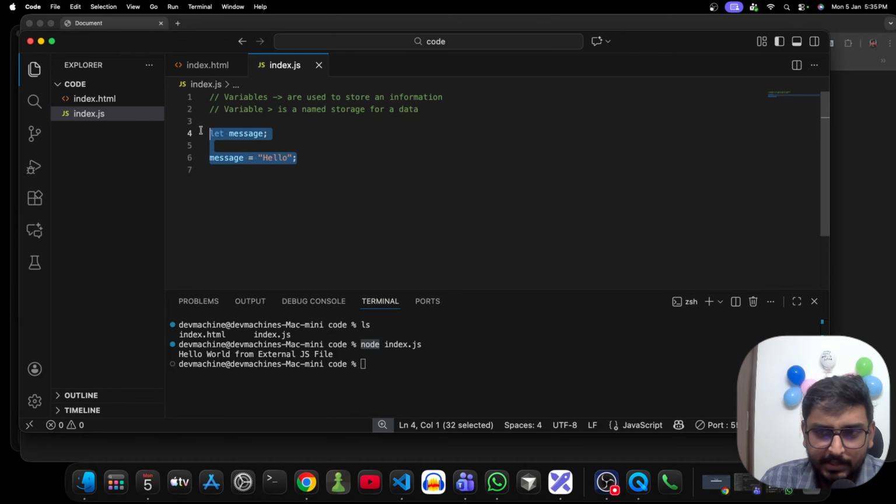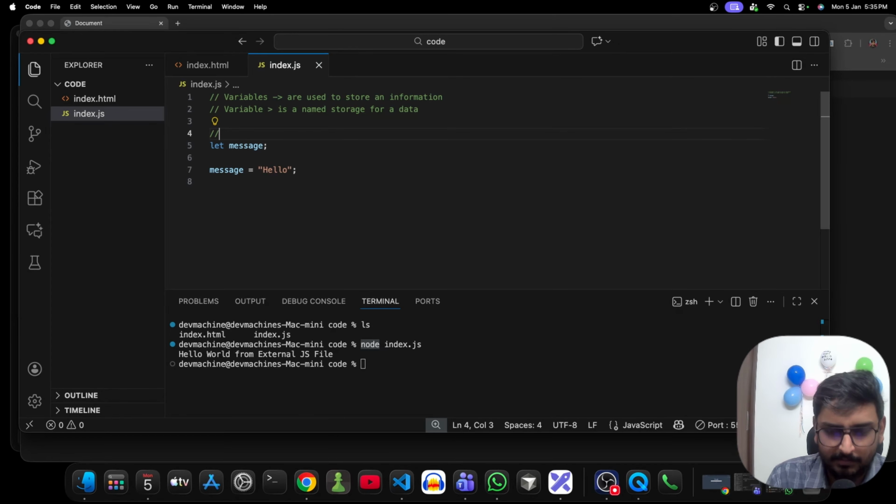Instead of writing these two things together, one very important thing we need to understand is what we did in the fifth line, where we just had let message. That is called declaration. What is meant by declaration?